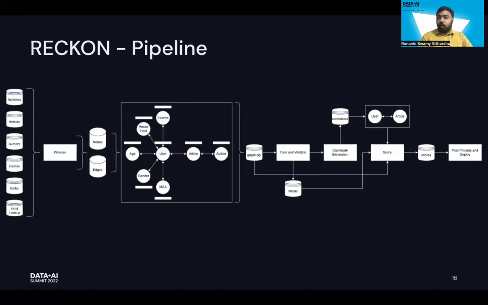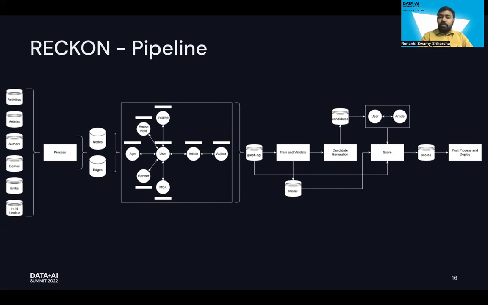At a high level, this is how our pipeline looks. We typically update our datasets on user article activities, articles information, authors information, demographics information, and the embeddings, which are the initial node vectors for every node. We also have an integer ID lookup because we use a library called Deep Graph Library, which only accepts integer IDs for the nodes. So we maintain a lookup table between the string IDs that we have and the integer IDs that we feed into the graph. We process all these datasets and convert everything into nodes and edges, such that we can feed this data into a DGL graph object.